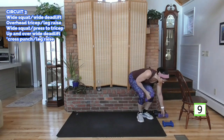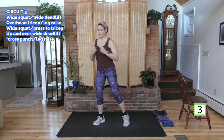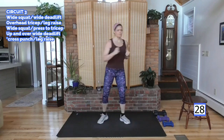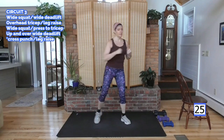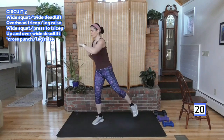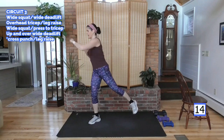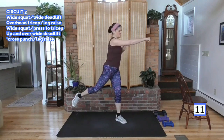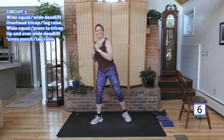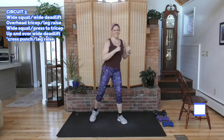Alright, we are on cardio with the cross punch. Have fun with this. I'm going to do a rear leg lift. Punch right arm, punch with the left arm — see my leg coming up, same leg as the arm. Ready? Here we go. Punch it. Abs are tight, shoulders are down. Bring the shoulders up. Whole extension of the arm. I want you to power through it. Push. You are doing a lot here today. And rest.